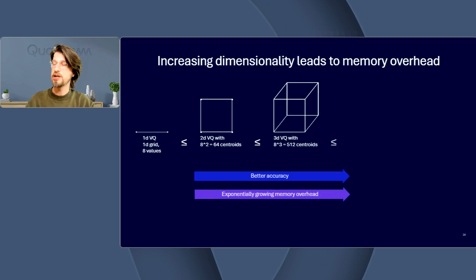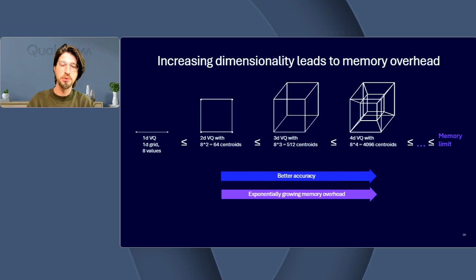I mentioned before that VQ requires codebooks. And one thing to know about these codebooks is that to ensure representational power of VQ, as we increase the VQ dimension, the codebook must grow exponentially with VQ dimension. So for example, if we consider a toy example of 1-bit quantization per dimension, we see that in 1D, we have 2 values. But if we go to 2D, we need to store 2 to the power 2, or 4 values to ensure that we can still represent the same values as in 1D.